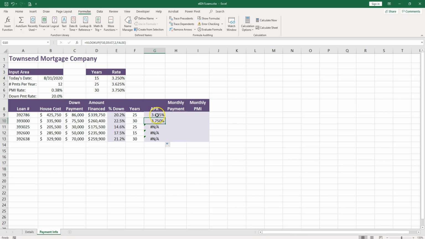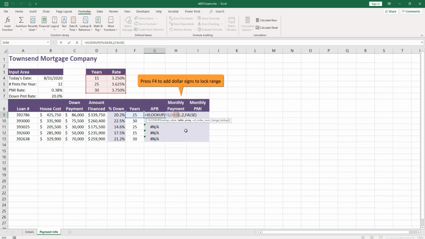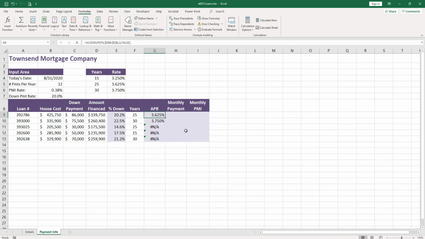Do you remember how you can actually lock the red into place? We can just select it. You don't really have to select the whole thing, but just part of the first, the D4, and part of E6. And then the shortcut you can use is F4 on the keyboard, F4. And that will put all the dollar signs, which means that you just locked that entire range. So then if you push Control Enter and now double click, that red table now is locked. Okay, that's what we want.